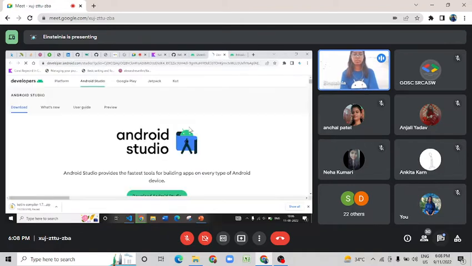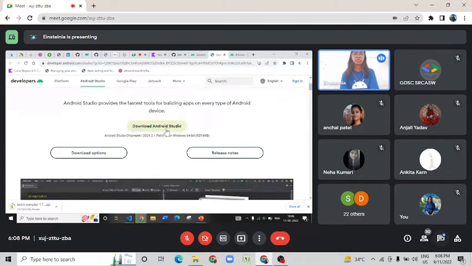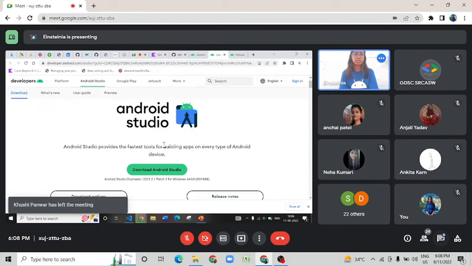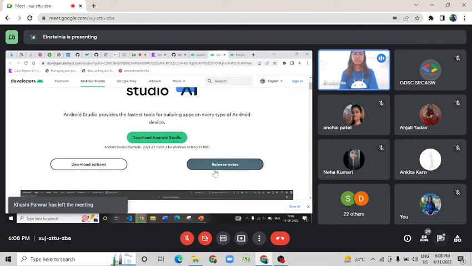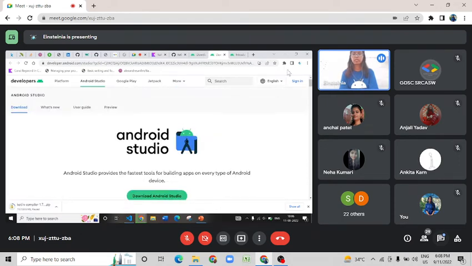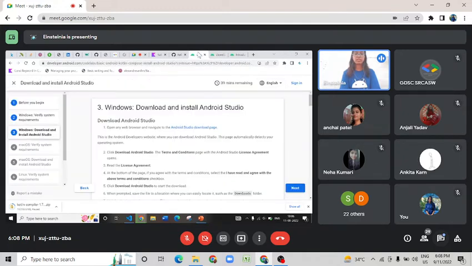So this is the download page for downloading Android Studio. Since I already have it, I've not downloaded it right now. You can download it from here, but make sure that you are signed in so that you can get the badge. They provide badges. Let me show you mine.